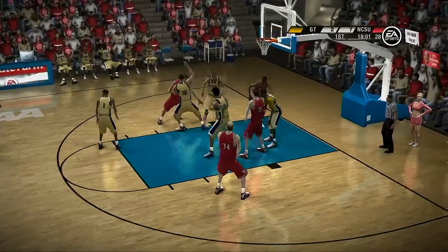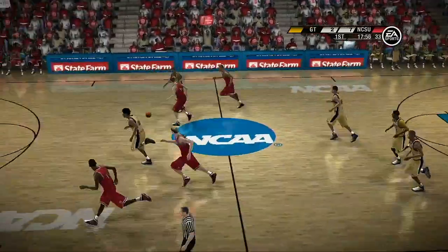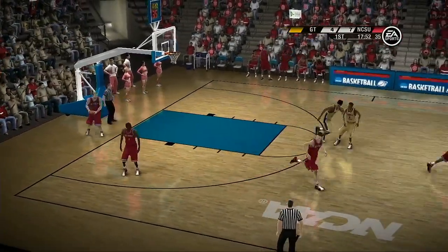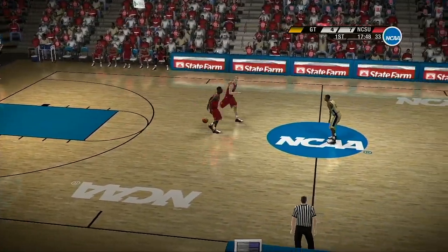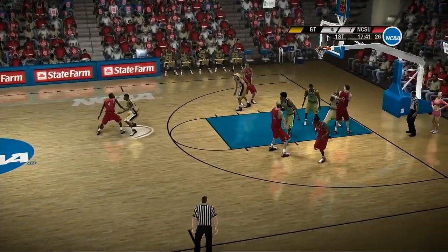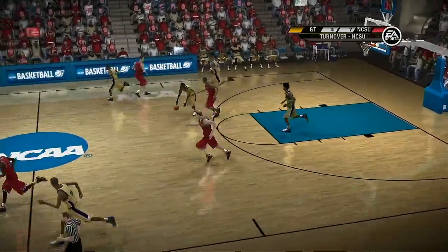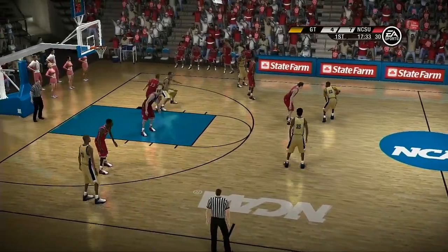Now trying to feed the low block. That spin move's not going to work, and has it rejected. Defense did a great job with that blocked shot. High post screen. Great play to take that to the basket. He stays in control until they regroup the offense. The small forward handles the pass. Great steal. I think the pressure was just too much. Tremendous pressure, just enough to force the steal.